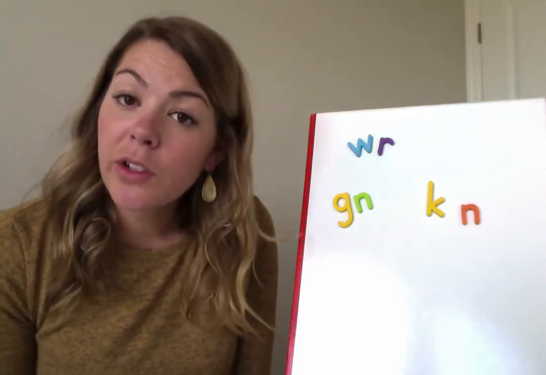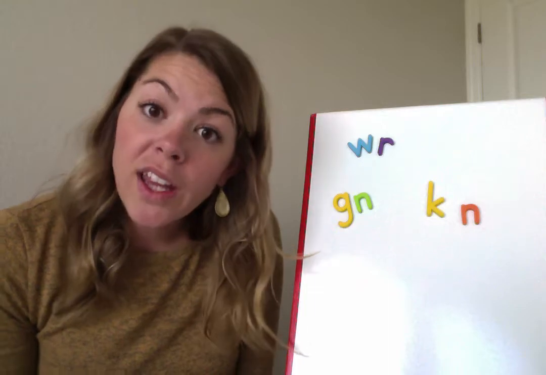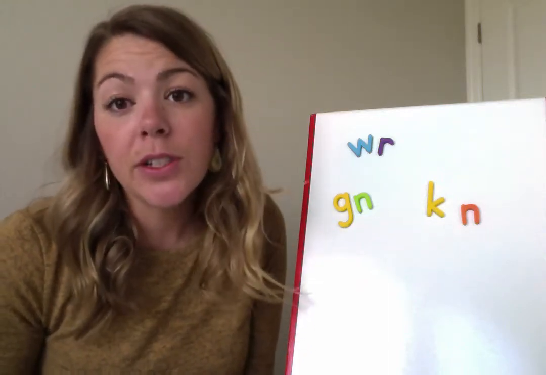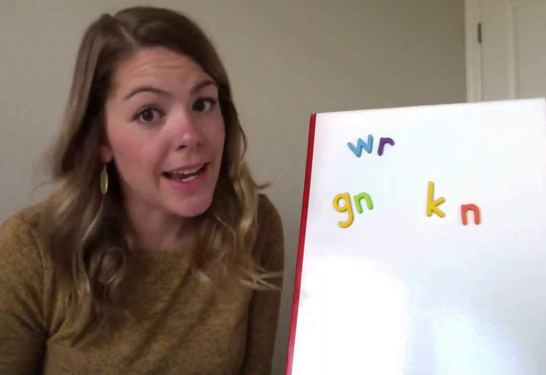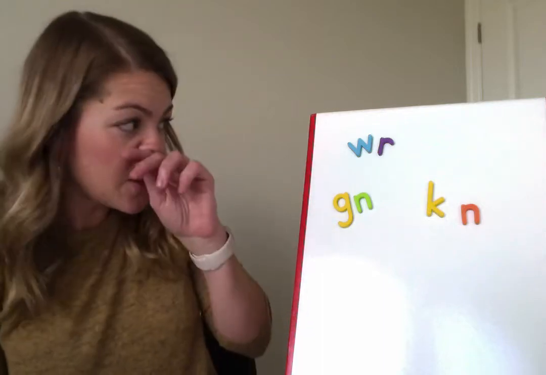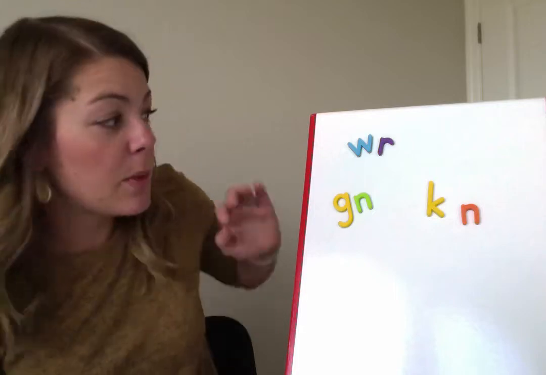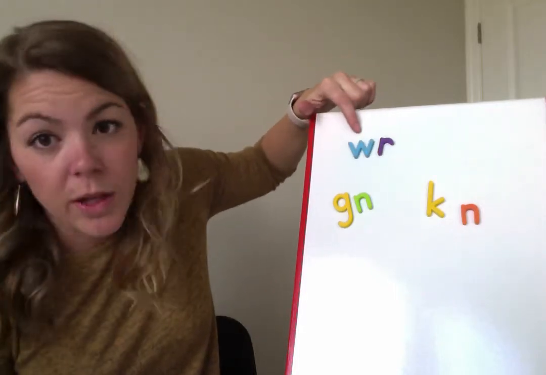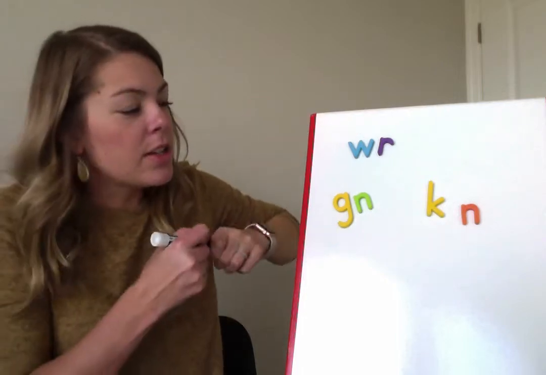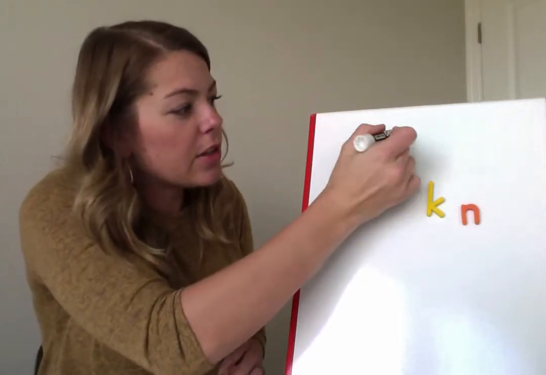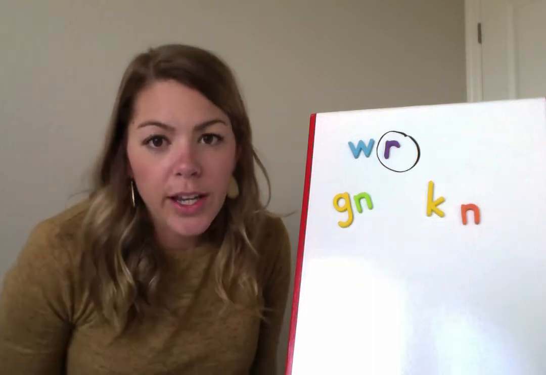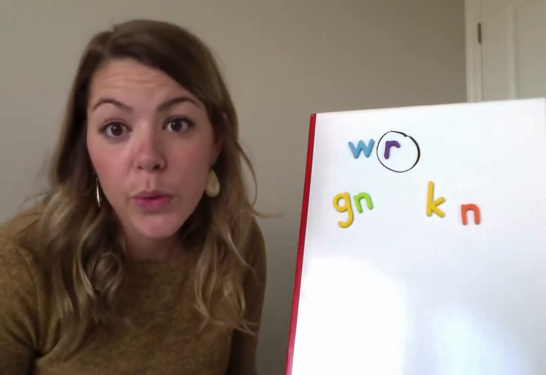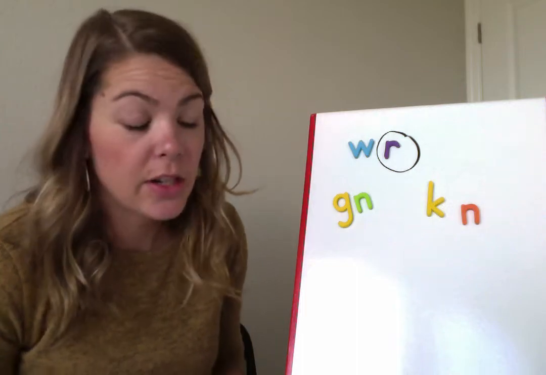It's kind of like when we learned about vowel teams, how the one letter says a sound and then the other letter says nothing. It's similar to that, where one of these letters is not going to make any sound. So here are the ones we are going to look at this week. We have W and R. This W will not make any sound. So the sound that you are going to hear is the R sound. When you see a WR, all you're going to hear for that is R. You will not hear the W make any sound at all.